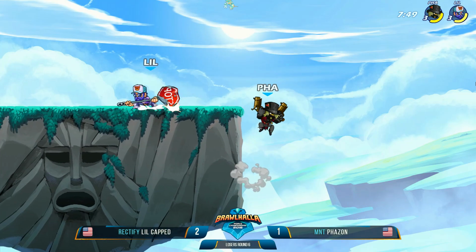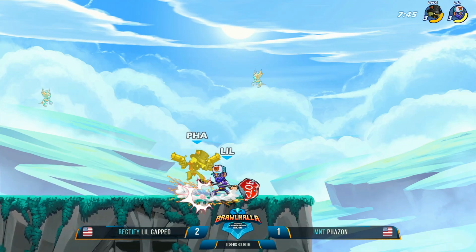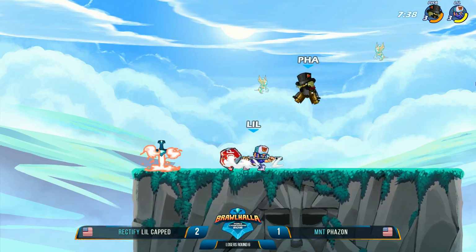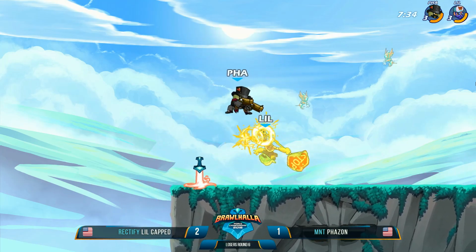Lil Cap, nice huge play on the side. Goes for the recovery. Didn't go for a follow-up. Usually you'll see like a down toss or an immediate ground pound from Hammer players. But Lil Cap instead decided to go back to neutral. Knows that he has the advantage because this is small Brawlhaven. Because his hammer hits so incredibly hard, he'll be getting these stocks off of Phazon relatively quick.